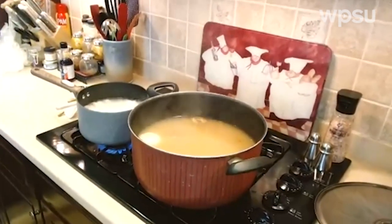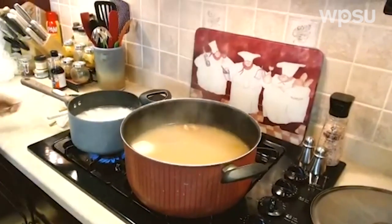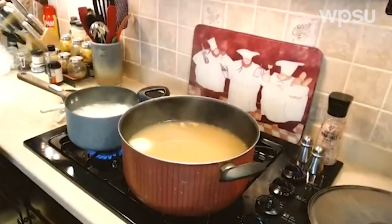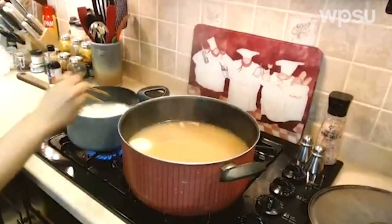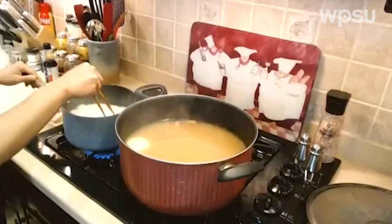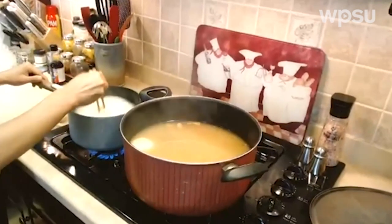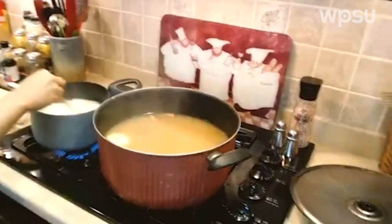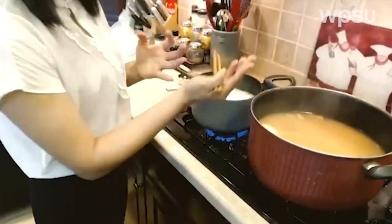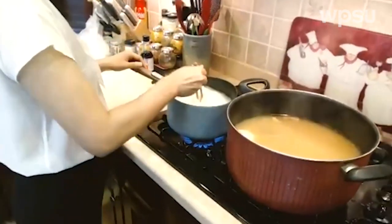So I'm going to wash this a little. And you did mention that normally your broth is a little clearer. We're not quite sure why my broth turned cloudy. If it was the beef bones or the ginger that made it a little cloudy, but if your broth comes out a little more clear, that's not a problem. Vietnamese people like to have the broth look clear, but the taste is still nice.